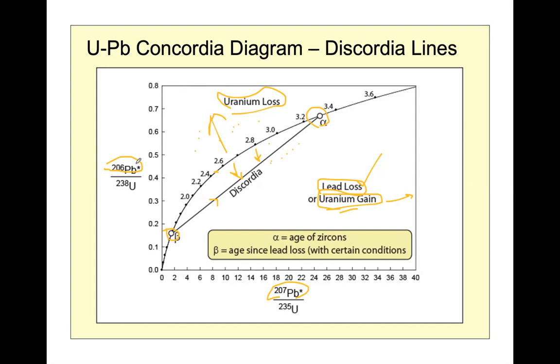That causes a lot of lead to be accumulated relatively. If you lose the uranium, what happens is you will increase this ratio, right? You will increase this ratio. So therefore, your point will be shifted outside the Concordia diagram, away from it. So that can happen, right? That is also a discordance situation, but what commonly happens is this type of normal discordance.